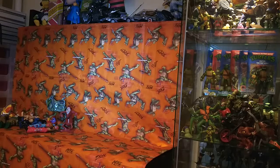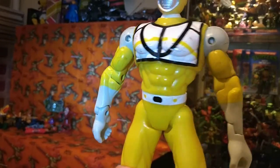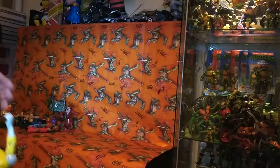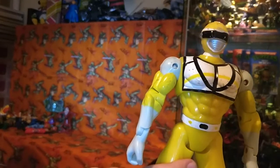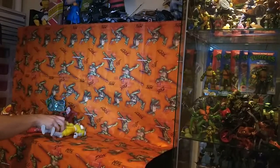I saw this one which is a bit weird - I don't know much about it and I'm interested if anyone knows anything. It's definitely a bootleg from what I can tell - a big bootleg Power Ranger, very odd looking. There's not really any markings apart from 'made in China.' Unless it's not actually a Power Ranger and I'm getting completely confused, but it certainly looks like one.